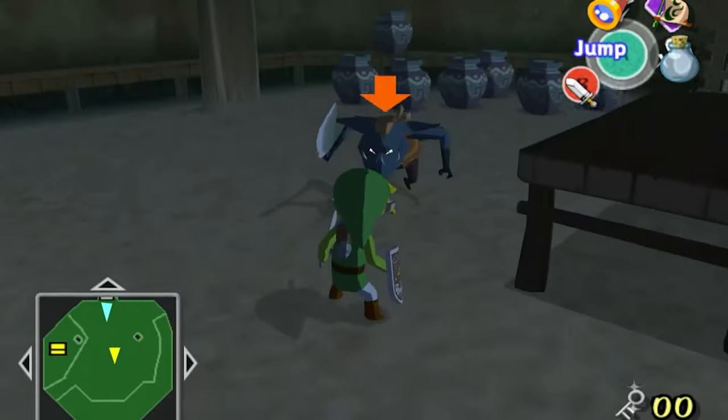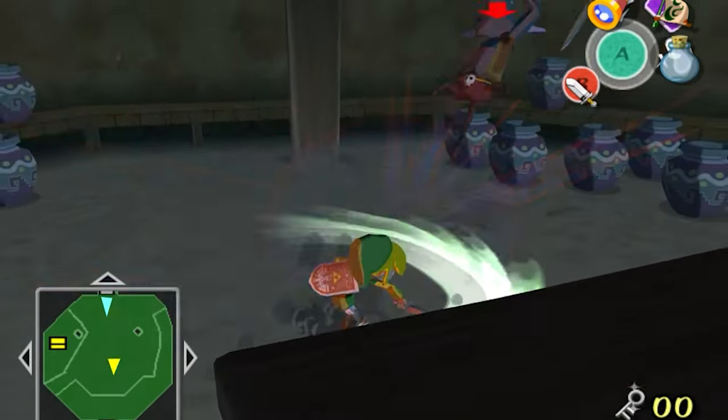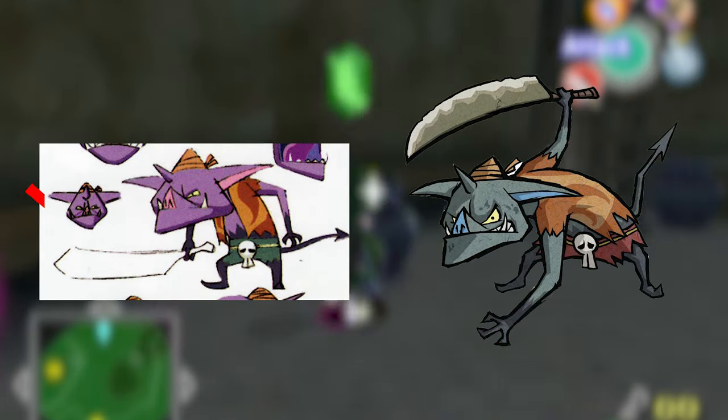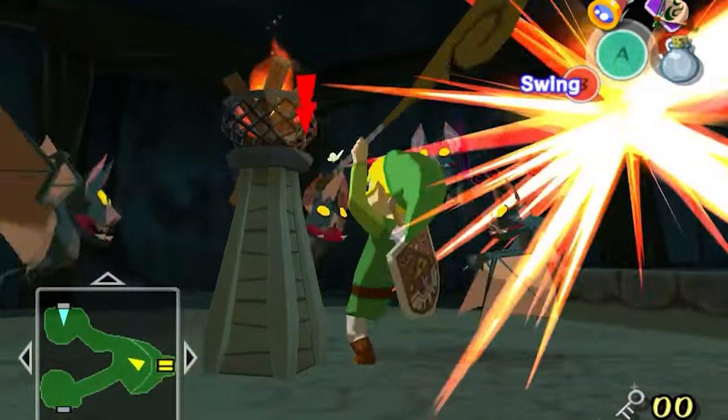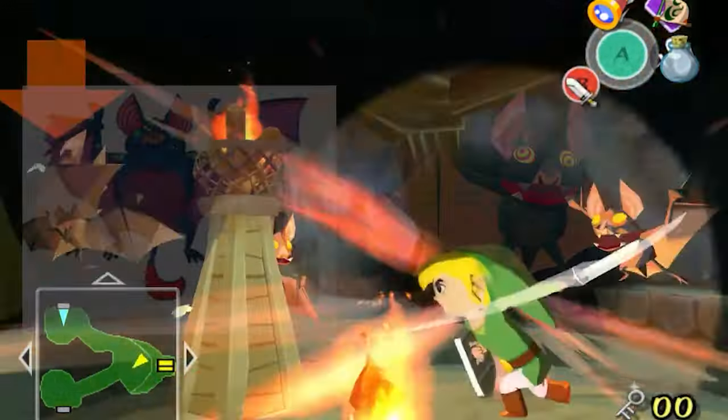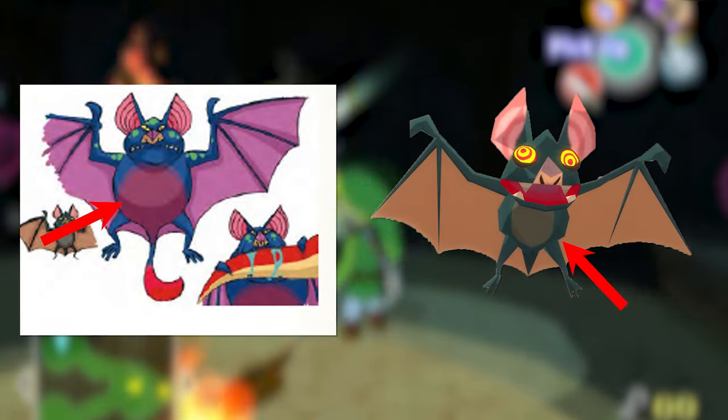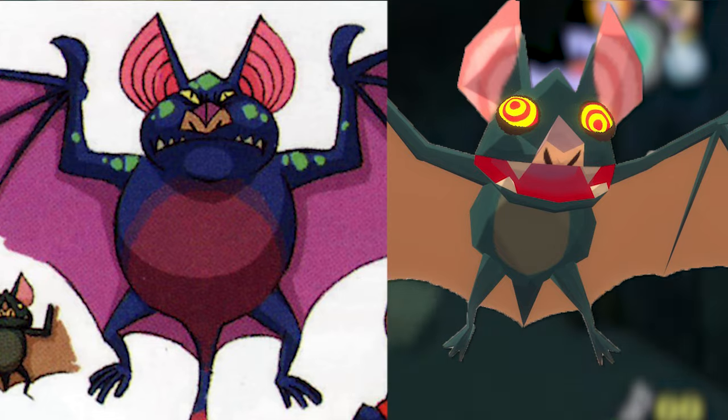Now moving away from the friendly cast, let's move on to the enemies of the Great Sea, which a lot of these had some serious differences. Beginning with the most fodder-like enemy, the Bokoblins. Their general design looked the same, but initially were purple and had more of a cleaver than a giant knife to start. The Keese had a very different design originally, having an actual fat belly, bigger wings and tails, while sporting a more serious face and different color palette.